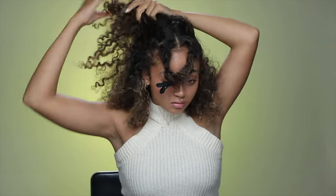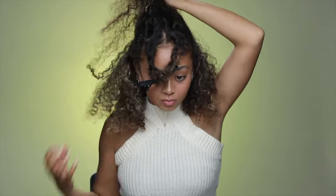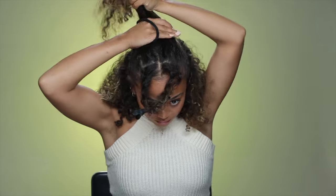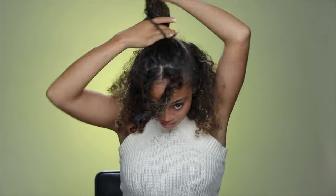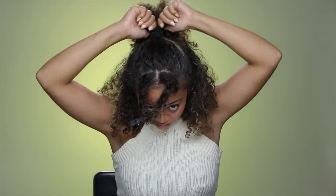Break it down. I like the little bumps for this because this is like a messy hippie vibe. So a little bit of bumps is okay. Not too slick though, where it's like crazy. But half up, half down, braid the front, braid random pieces in your hair, and you're literally good to go. So just watch this piece come together.